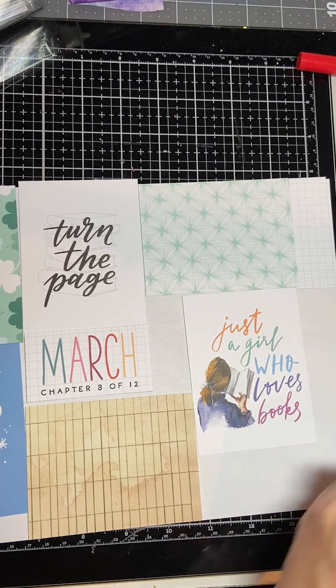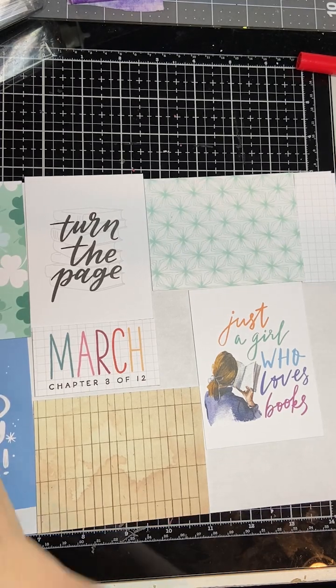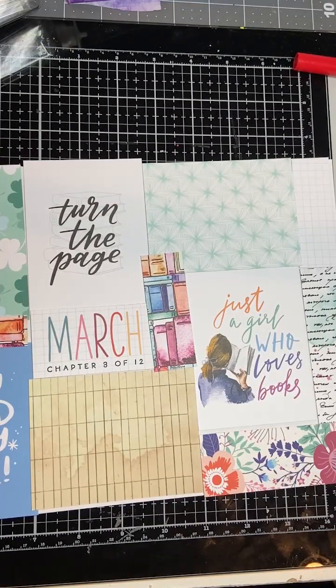It sounds like my children are home, so sorry if they start screaming. I think I like how this looks. Now what I'm going to have to do is go to my sewing machine and try to stitch this together. I'll come back and show you what I got. I don't know what the back looks like until we finish, so we'll see.